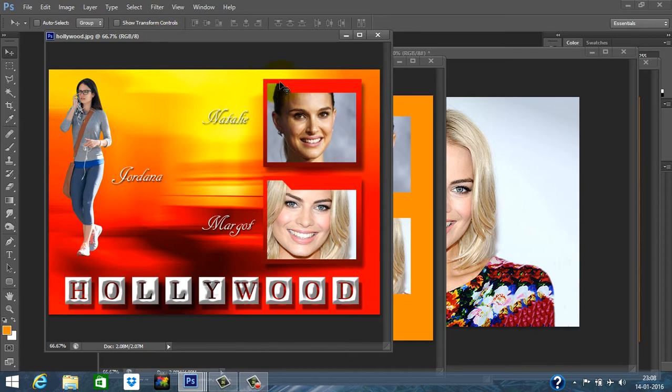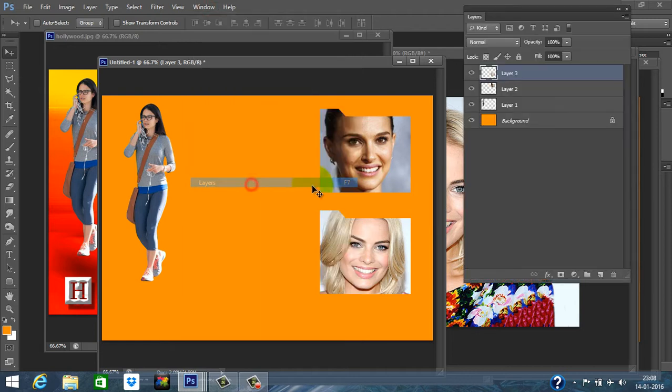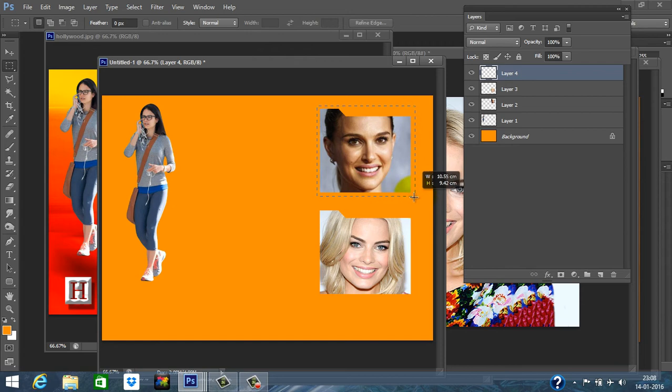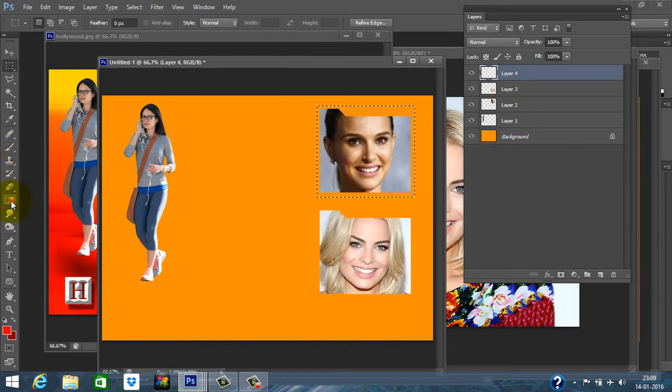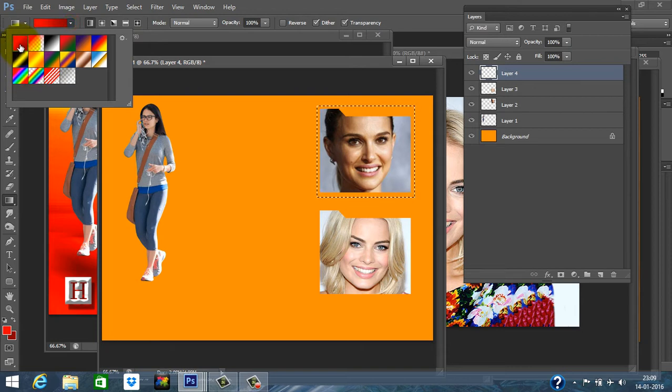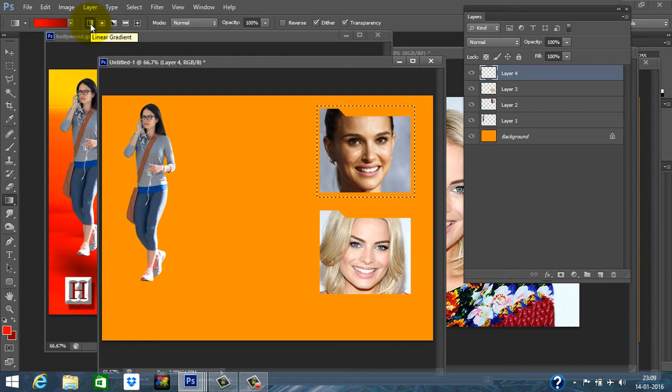Okay, then as you can see here, there's a rectangle behind this image and there's a gradient inside it, red and maroon color. So we'll go to window layers, we'll create a new layer, we'll click here, create a new layer, and we'll make a rectangular selection like this. Just click and drag normally, and then we'll keep the foreground color red and background color something like this. Okay, select gradient tool, select first option, that is foreground to background, and select first option here, linear gradient. Click and drag, and while dragging, I'll press shift for straight line.